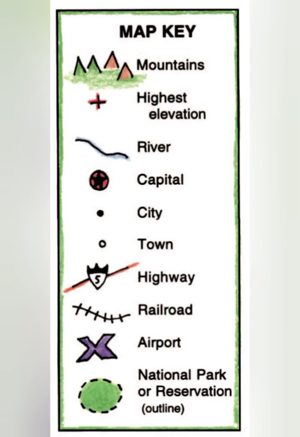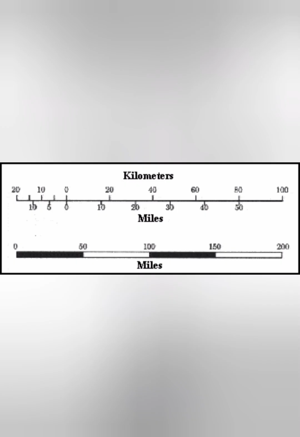The second part is a map key. The key represents all the symbols with different colors, shapes, sizes, all these structures which are used in a map. All these symbols represent some feature on the map. So you should know which are the symbols and what they represent. Scale of a map is very important because it shows the distance of the different places on the surface of the earth and how we are representing it on the map. It shows whether the map is a large scale map or a small scale map. I will talk about all these features in detail.